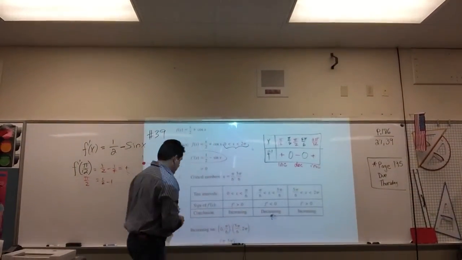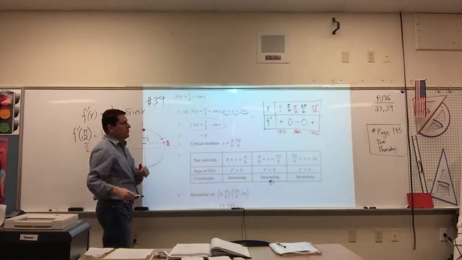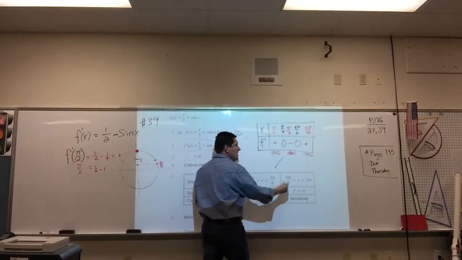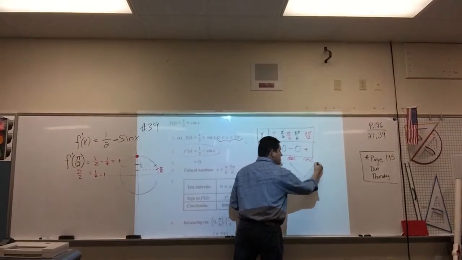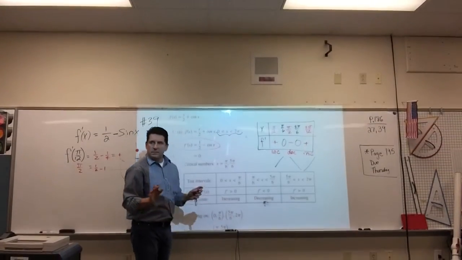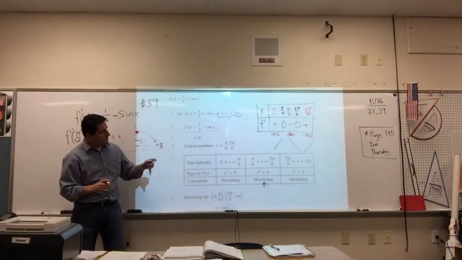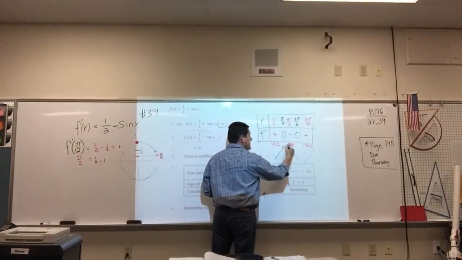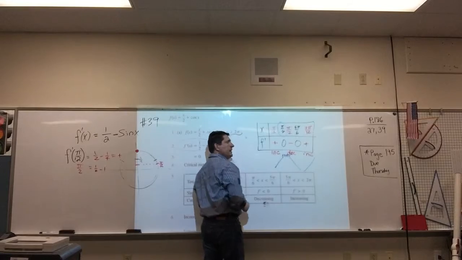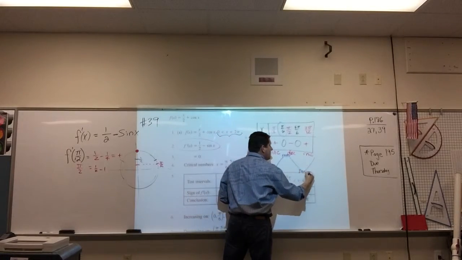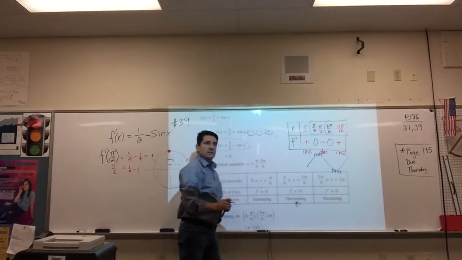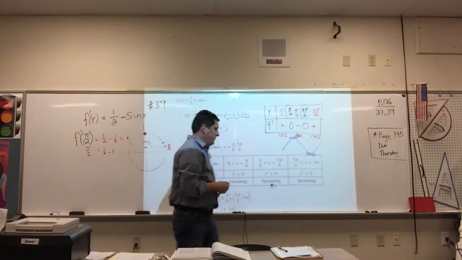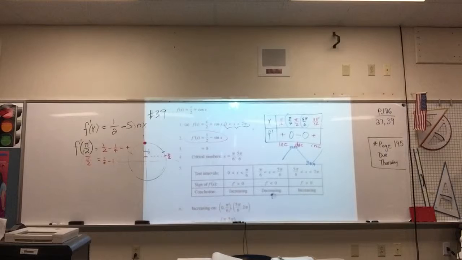I'll give you a little hint. If you wanted a visual for yourself, you can say to yourself, well, I know the function goes up, then it goes down, then it goes up. We're describing the slopes. And look at that, it kind of gives you the general look of it, which means that there has to be a maximum at pi over 6, and there has to be a minimum at 5 pi over 6. And that's how you classify all of the results that we come up with here.